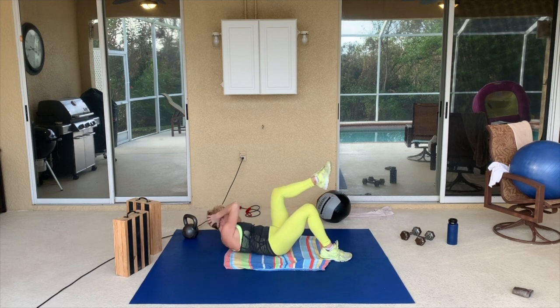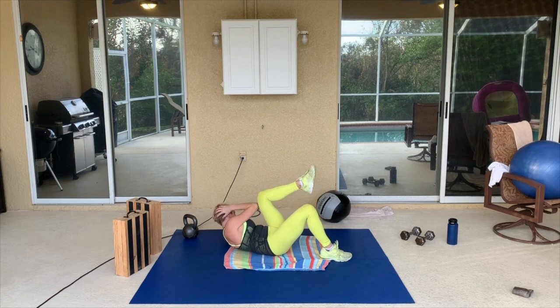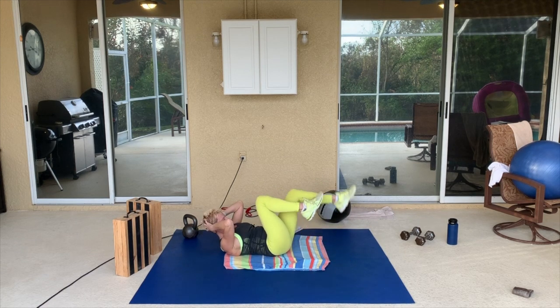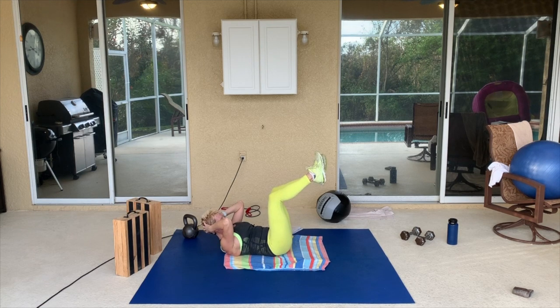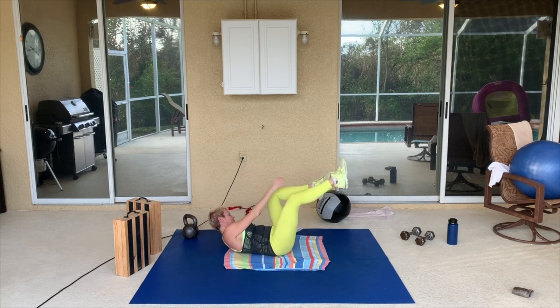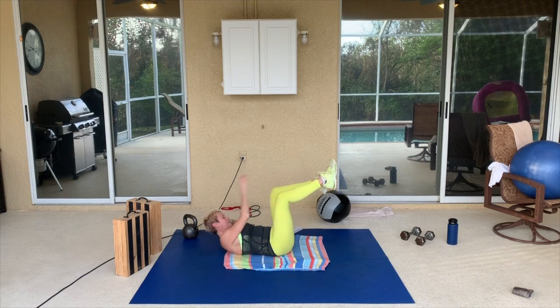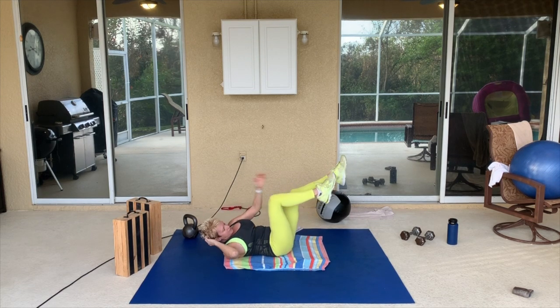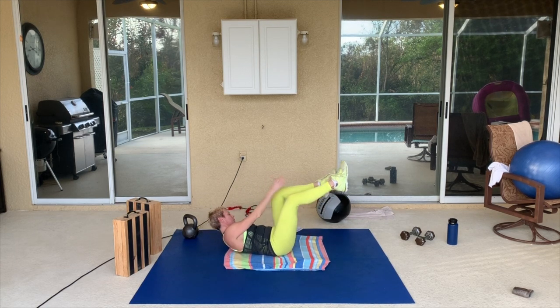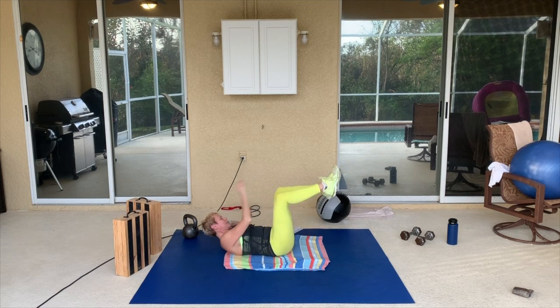Then we're going to do those bicycles next. But we're not pulling the knees in. We're pressing the feet out. Legs in tabletop. Head is lifted. Press that opposite foot out. When you pull the knees in, you have a tendency to get more of the hip flexor, and you don't focus as much on the abdominals. So press that foot out like you're trying to push a door shut with your foot, or you're trying to put your foot on the wall.